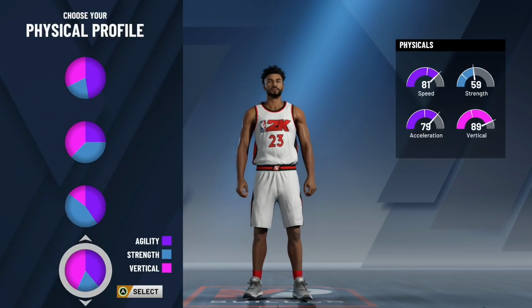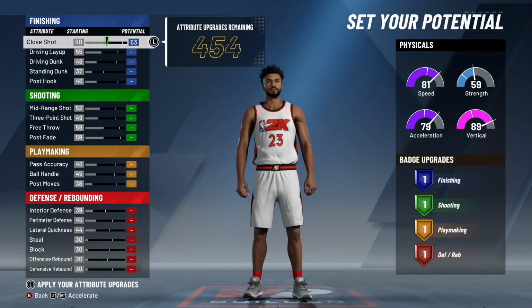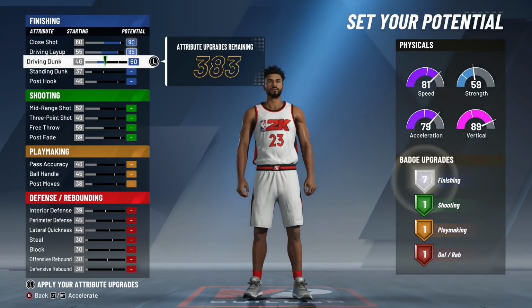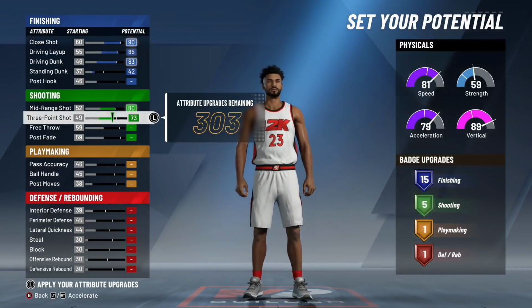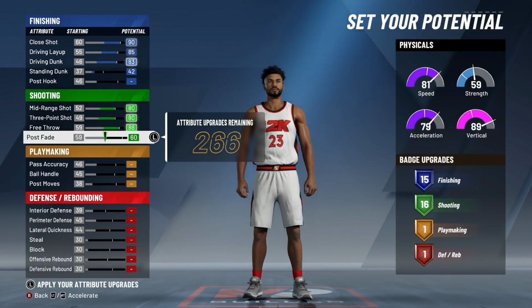pick this pie chart. Now moving on to attributes, man, make sure you guys do it just like this so you get the maximum badges possible. You are going to max out your close shot to a 90, also max out your driving layup, also max out your driving dunk to an 83, and your standing dunk, you're going to put this to a 42 so you get 15 finishing badges. Now moving on to shooting, you're going to max out your mid-range shot. You also are going to max out your 3-point shot, also max out your free throw and your post fade. You also are going to max this out to a 90 so you get 21 shooting badges.